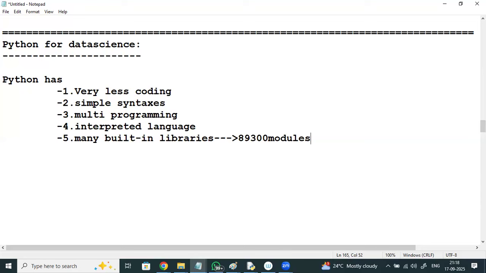It's a package given by Python for every environment: for big data, for graphics, for networking, for desktop applications, for embedded applications, for testing, for scheduling. Thousands of modules for various environments. In that we have some modules related to data science. It provides powerful libraries for data science, like NumPy, numerical Python, and Pandas for data analysis, for plotting, visualizations. Python is giving multiple modules. That's why Python is preferred here.